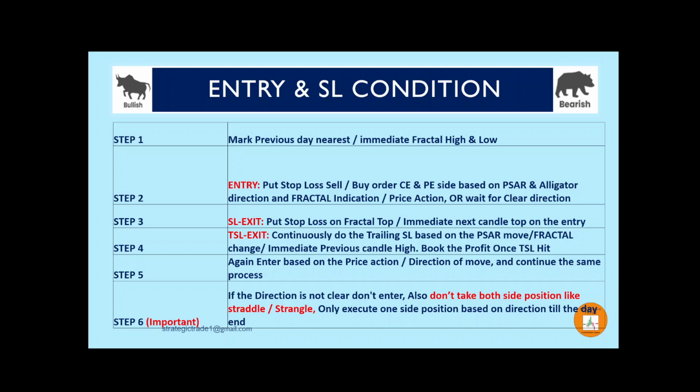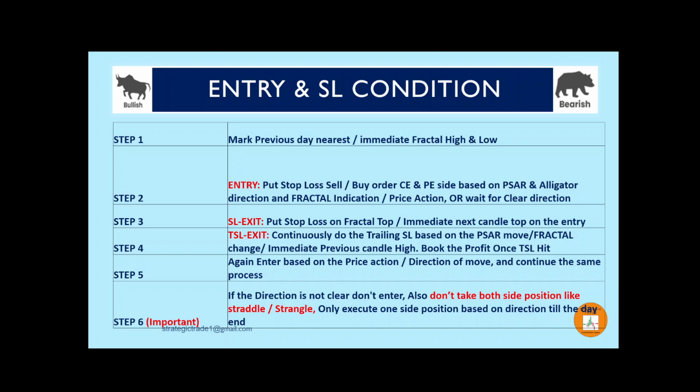Buying, you may test with a small quantity. Those who want to do it can test with a small quantity. For margin benefit, buy a strike 500 points away OTM for Nifty, and 1000 points away OTM for Bank Nifty. Then they can take the margin benefit. If they don't want the margin benefit, they can go straight away with a small quantity. If they want to take more quantity, they can put on the margin benefit. They can buy the out of the money strike also, so that they can get more quantity.